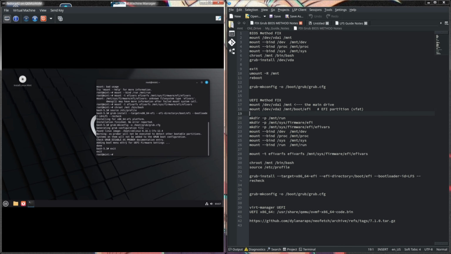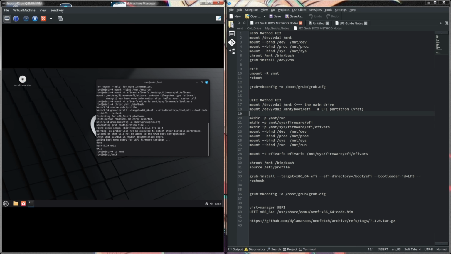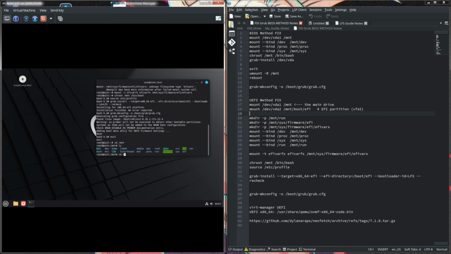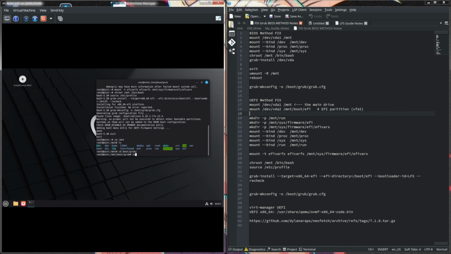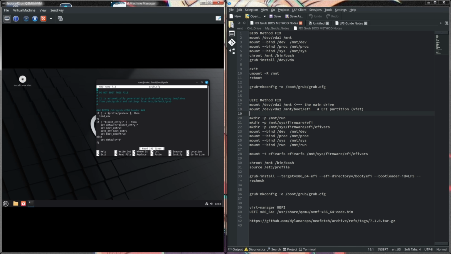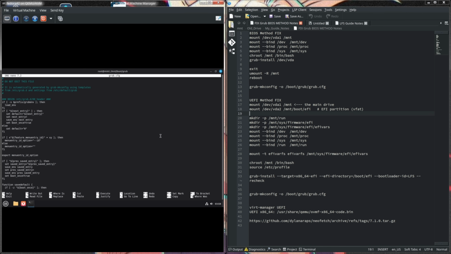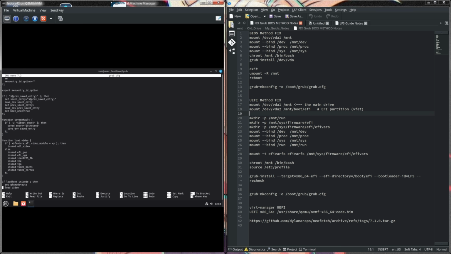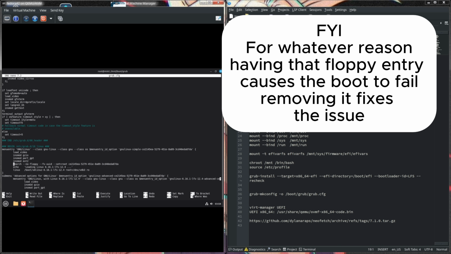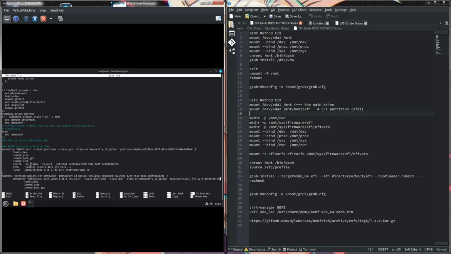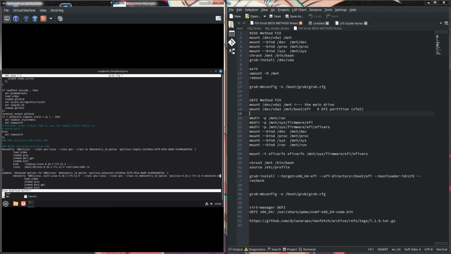Now we're going to remove an entry that is not needed because it will cause the system to fail. Let's go back to our mount point, ls. Now let's go into cd boot/grub, and open grub.cfg with nano. Now we can see that it generated the grub. We want to scroll almost all the way to the bottom. Right here. This entry, search --no-floppy, for whatever reason, having this entry will not let the system boot. We're going to delete that entry and save it. Ctrl+X to exit, and yes, enter.